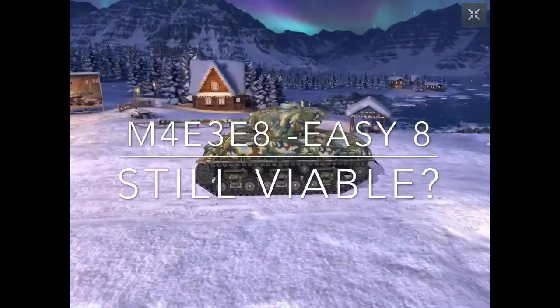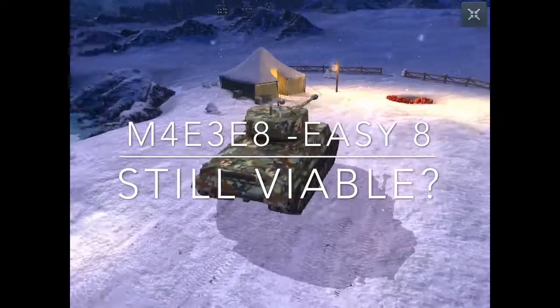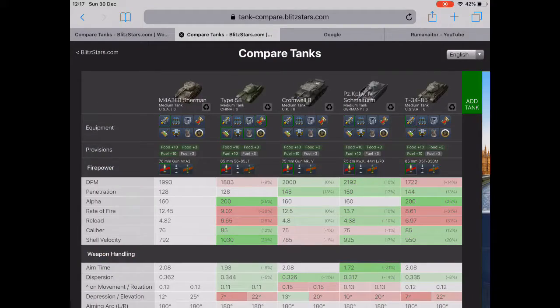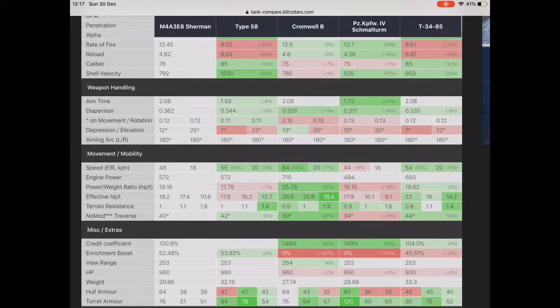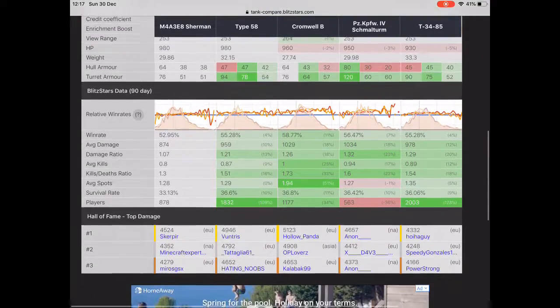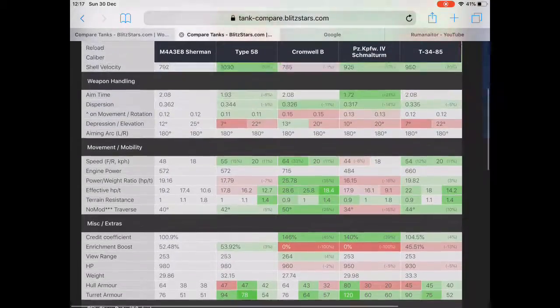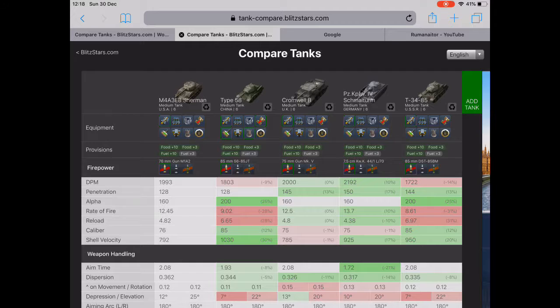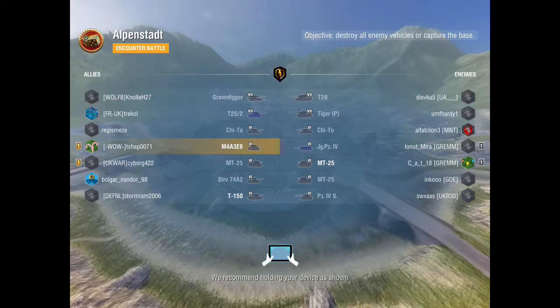Alrighty, the M4A3E8, known as the EZ8 Sherman, Tier 6 American tank. I asked myself the question whether it was still viable, so I stuck it in Tank Compare, and you can see that there are some quite overpowered medium beasts now at Tier 6. If you look at it on paper against the Cromwell B and the TIE Fighter tank, the Skeletron, you'll see there's been a lot of power creep in the game, and it's no longer, if it ever was, particularly strong.